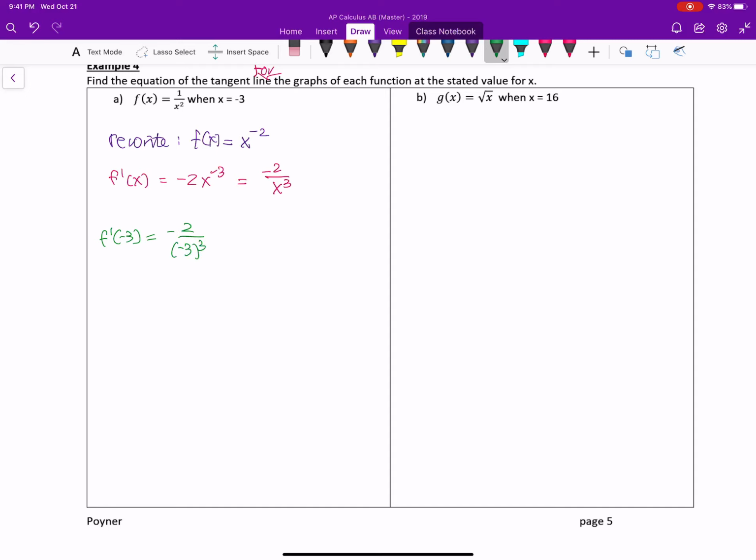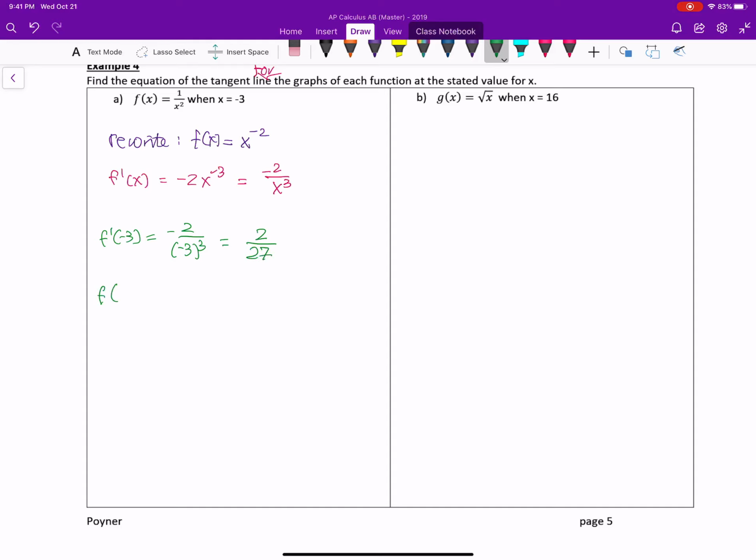And it is really important that you all write and justify your steps. If this was a free response on an AP exam, you would have to show the substitution at the very least. You could stop here if they were just asking for the slope of the tangent line. You don't have to simplify that. But for our purposes, I think it'll help. So this becomes 2 over 27.